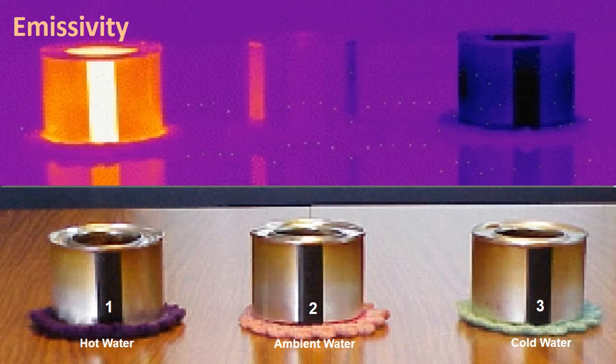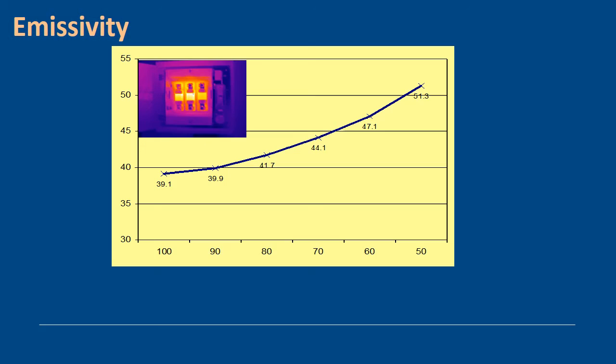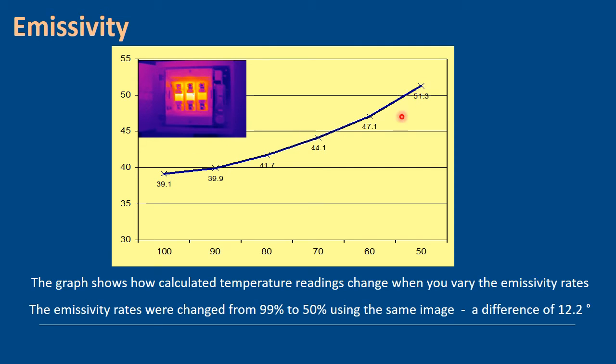I'm going to look at this graph here. This graph shows that basically I've taken this image, and you can do this in your infrared software or even on your camera. I have an emissivity of 0.95 here. I've changed the emissivity all the way down to 0.5 on the same image, and you can see just how much the temperature is affected. From 0.95 to 0.5, the temperature change is 12.2 degrees. That's gone from 39.1 to 51.3. So when you're using temperature as your mechanism for calculating, of working out when your maintenance is due, it's important that you understand that the temperature is correct before you make a bad call.